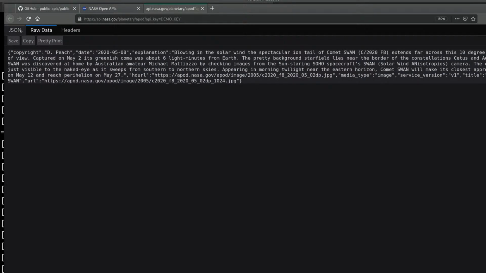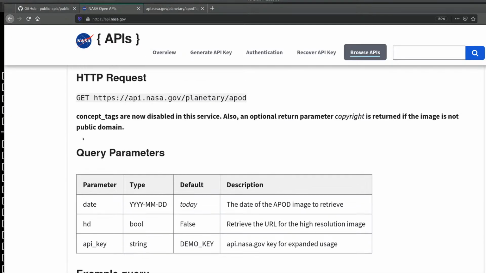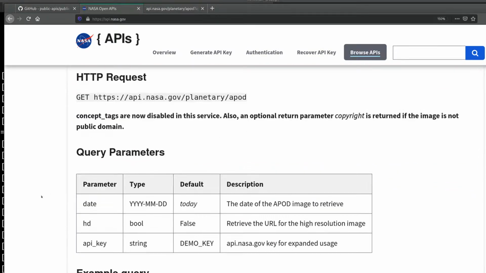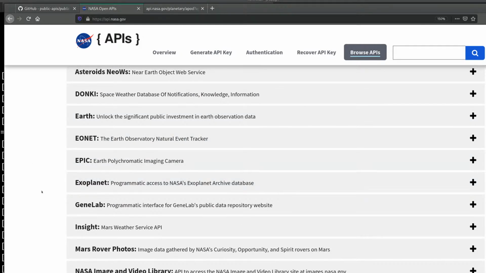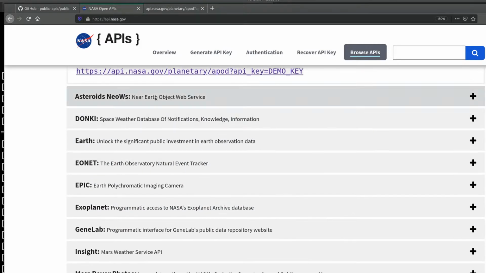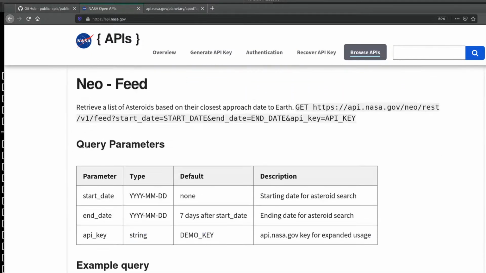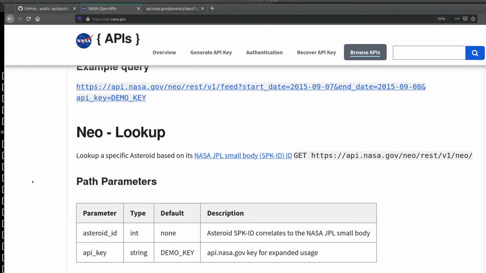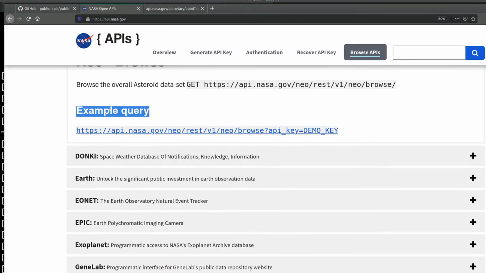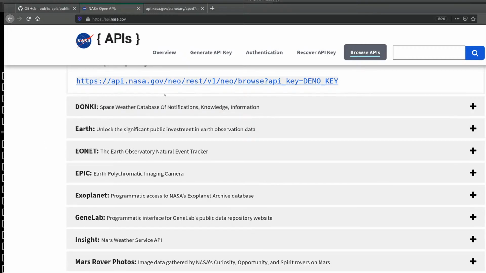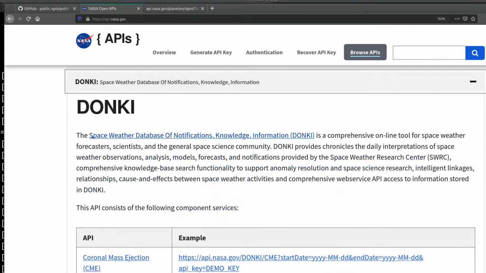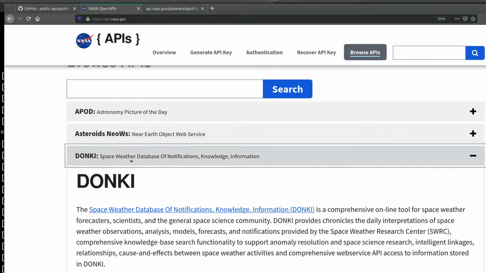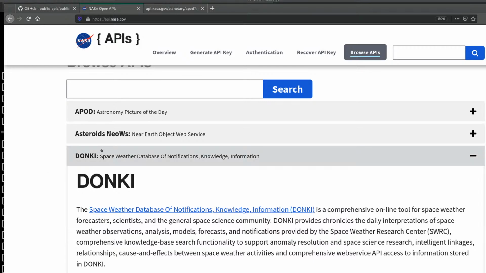So yeah, that's how you take an API like this one and use it. Of course, there are other APIs here you can play with. For example, these asteroids. Here is the URL. Another URL, simple query. We have here space weather. So if you want to know what the weather is like in space, I guess you can use this API. If you are building some kind of application, it can be used for that.